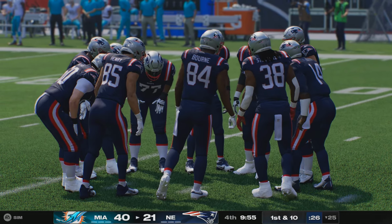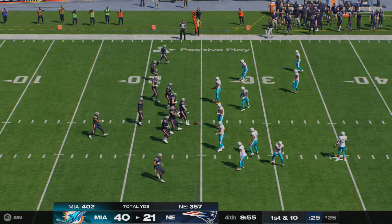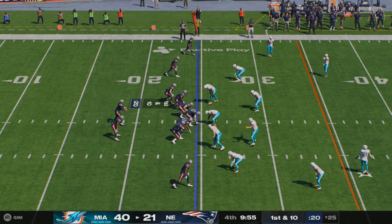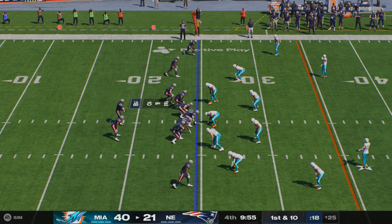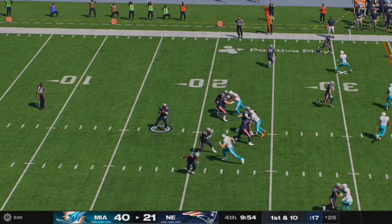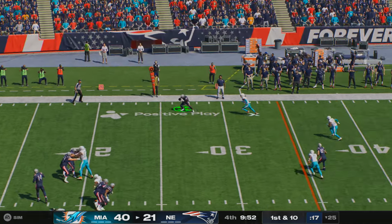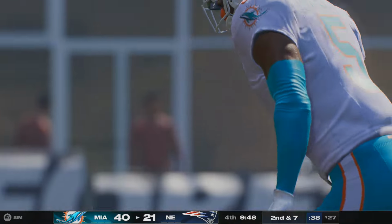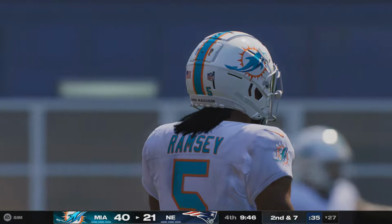Yeah, it's a good way of pointing things out because now it's not a total loss because, as you said, they've scored some points, so there's some plays they can build on, moments where the game plan actually worked. But overall, though, they were just out-personnel. They were going up against a team that's playing at an elite level. So just 3 yards on the completion there, and it's second down.